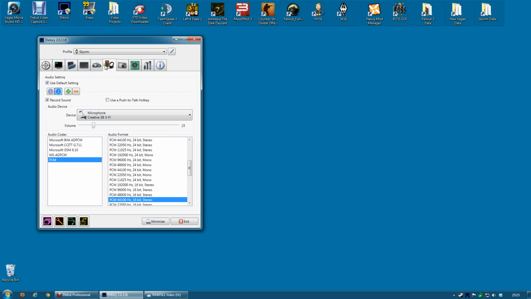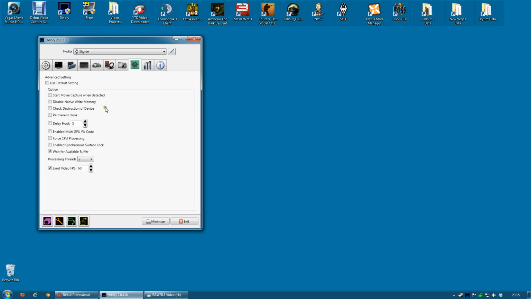That is very important. And I generally use this program to cap Skyrim's FPS at 60, and the reason for this is when recording it puts a lot more stress on my system, and it will drop to probably 35-40 frames a second at certain places.